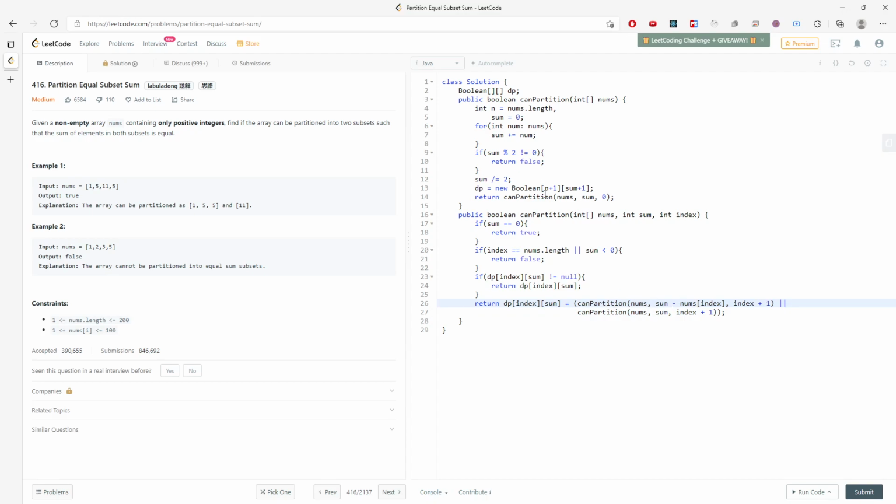And let's just talk about the time and space complexity. For the space, this will be easy. You initialize your n times s, where s represents the sum, and definitely you need to traverse n times s, the length of the nums array times the sum. So for the final solution, I will just copy and paste my note. So this will be the solution.